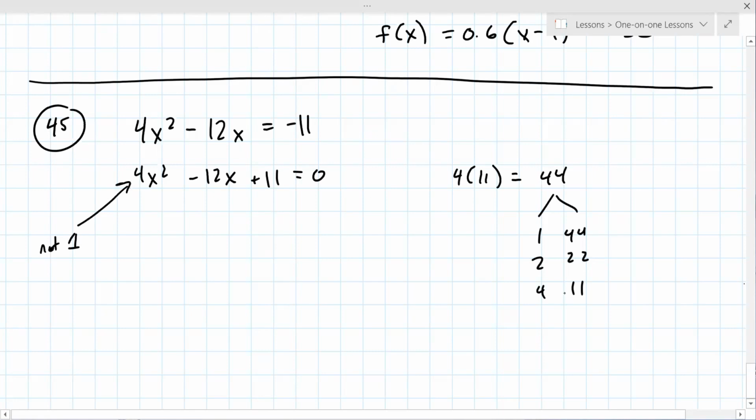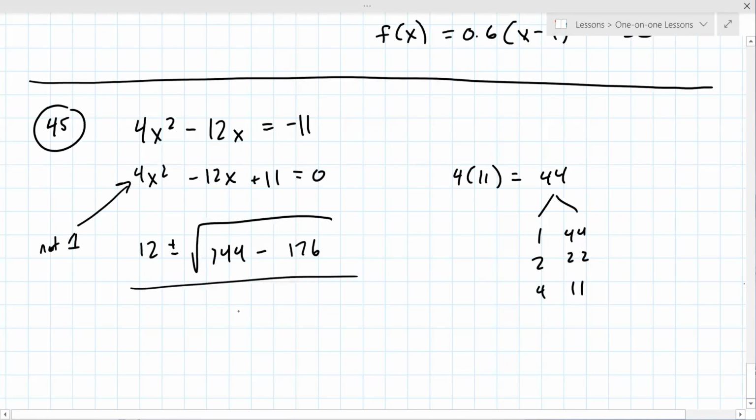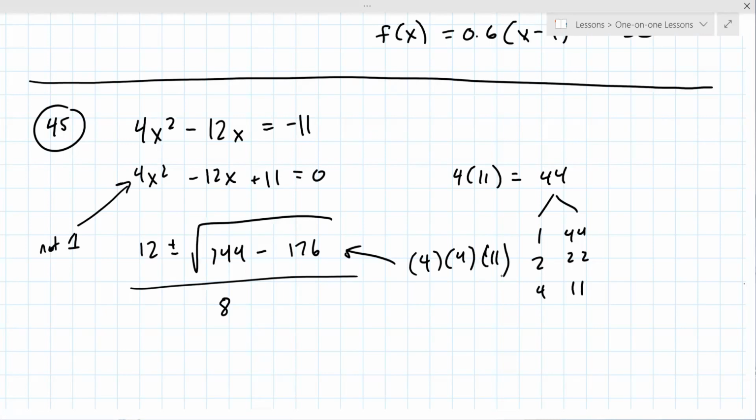Would you agree? Yeah, so here's the quadratic formula. I set that up. So I got 12 plus or minus the square root of 144 minus 44 times 11. That would be 484, over 2 times 4. The second number here is b squared minus 4 times a times c. It's 4 times 4 times 11. Is that? I heard a different number. 4 times 4 times 11. Oh, no, you're right, 176. Okay, operator error on my part.